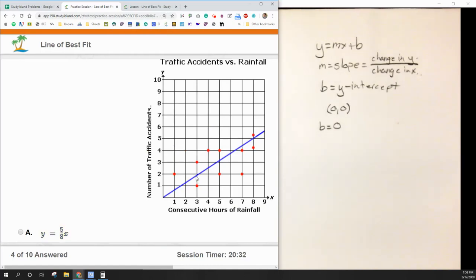It looks like our line goes through the point 3, 2, or it looks like it comes close to it, but it does not. You can see it's slightly below. And if you think that's too close to call, here's how you can tell if that's an accurate point or not. From 0, 0 to get to 3, 2, we would go up 2 and over 3. If that was accurate, then we could go up 2 again and over 3 again to get to another point. That would be this point right here, 6, 4.